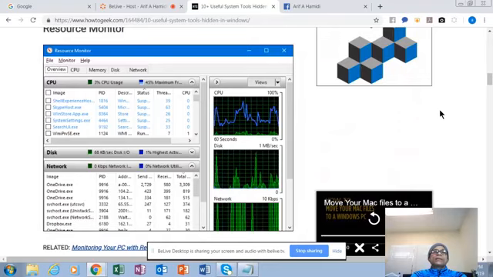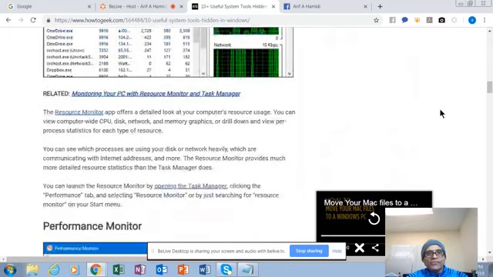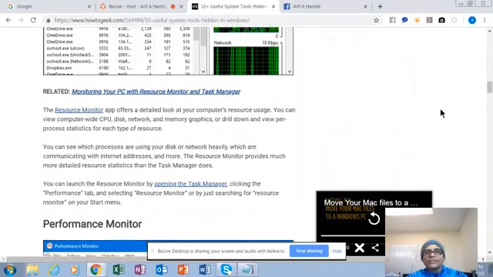Most of the major hardware and software components are listed here. We can use it to check the resources of a computer. You can even check the resources by applications, memory, graphics, drill down views, processes, statistics, and many other types of resources.